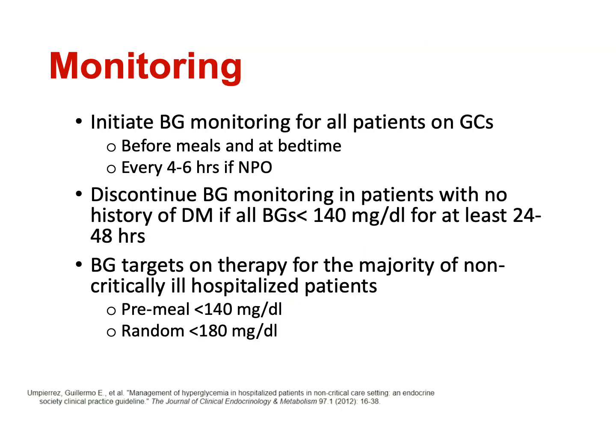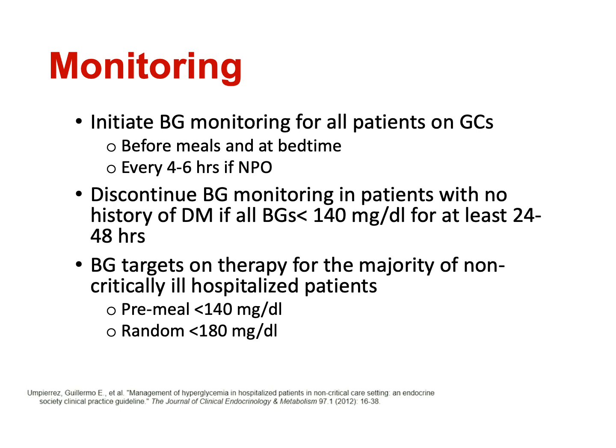So how do we monitor? Here's some of the guide. Initiate blood glucose monitoring for all patients on steroids before meals and at bedtime, every 4 to 6 hours if NPO. Now, discontinue blood glucose monitoring in patients with no history of diabetes if the blood glucose is less than 140 for at least 24 to 48 hours.